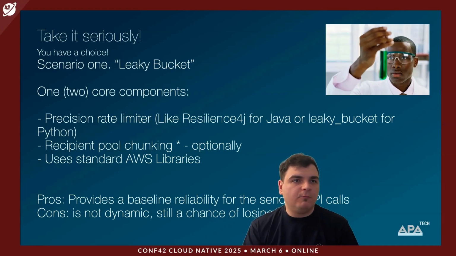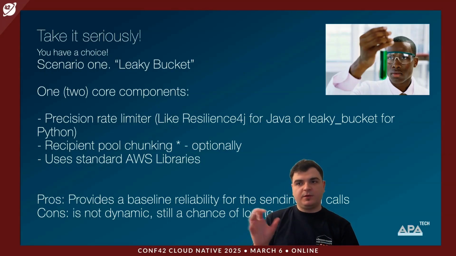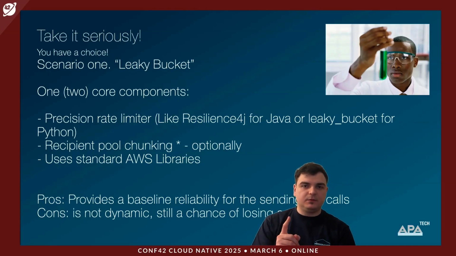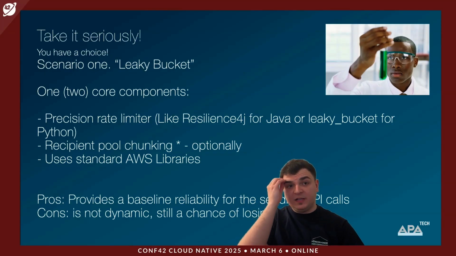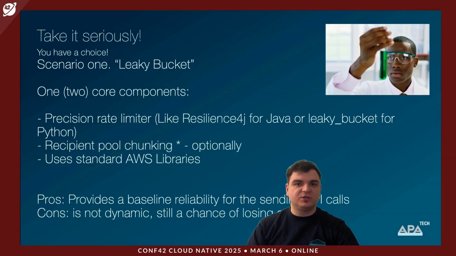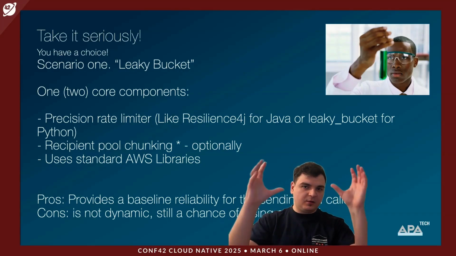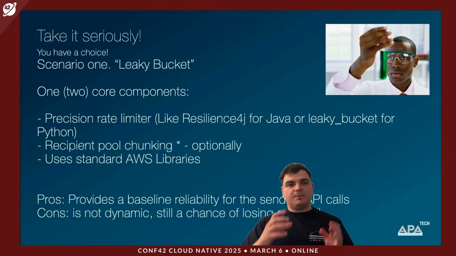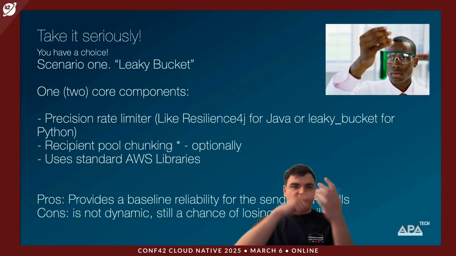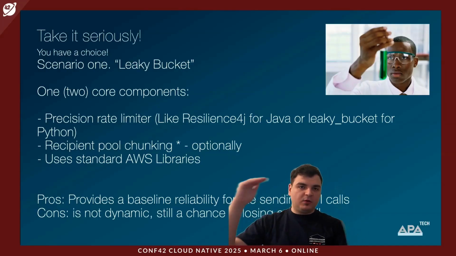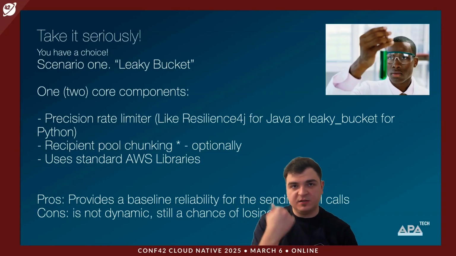Yeah, and for example, what we are doing is for the applications that we're working with one single recipient. For example, we have a rate limit of 30, and the application is working in SES, whatever you like, with 2 pods, 2 workers for the application. We are hard coding the limit 15 per pod, and we are chunking all the recipients inside the application. For example, we have to send 20 emails and we have only 15 per pod. The pod creates chunks of 10 and 5, and using precision timers like Resilience4j for Java or Leaky Bucket for Python, you are doing the sending.